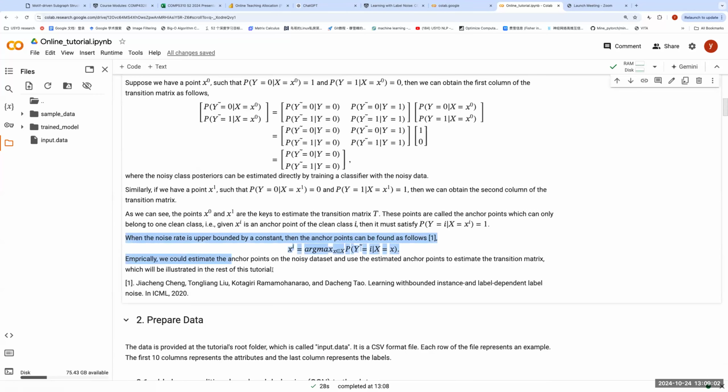We use this theorem. We need to find the sample which has the highest knowledge classification probability, and then we think this sample is an anchor, and this anchor can help us to calculate the first and the second column of the transfer matrix.